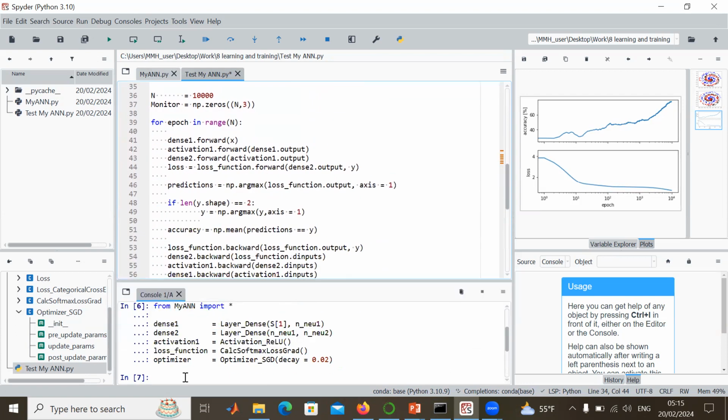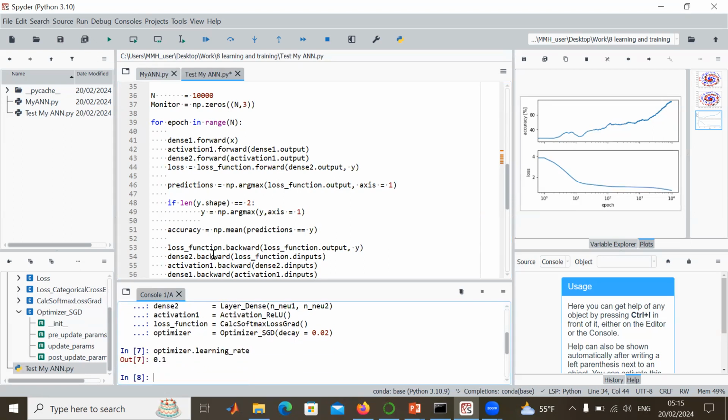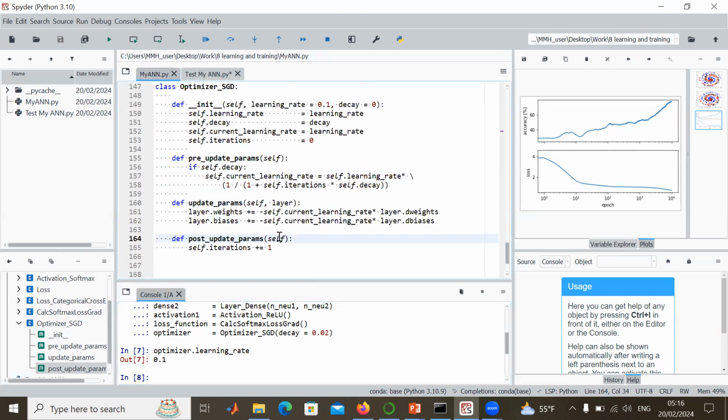And the optimizer now, if we just go to the optimizer, it now has our learning rate. And of course, it's 0.1 because that's the default value. So it just has the learning rate here.